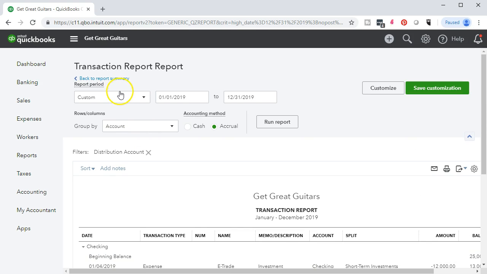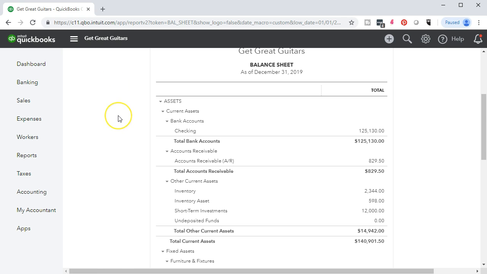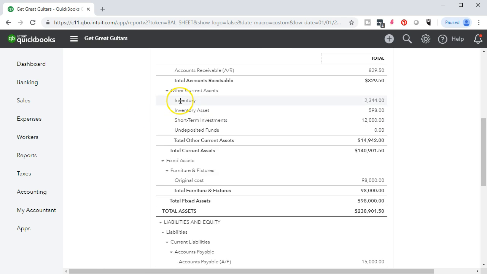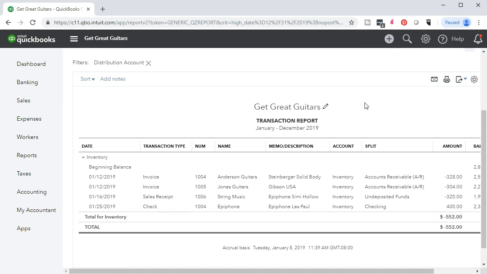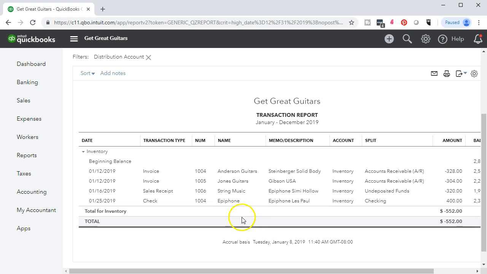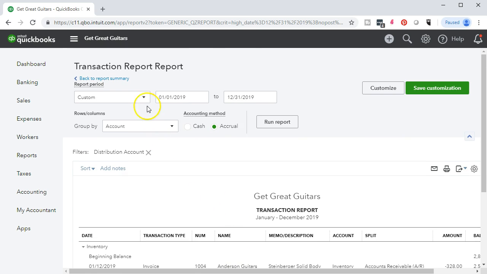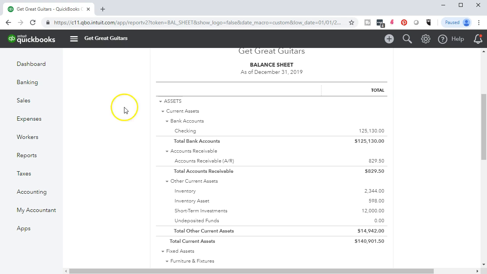Closing that back out, scrolling back up, back to the report summary up top. We're going to scroll down to the inventory. So now inventory should be going up, not by one guitar, but by the cost of that guitar. So we'll select that. And we see that we purchased this guitar from Gibson. Note that I don't see it here, and we'll see why. If I scroll back up, I'm going to say, what happened here? I don't see it on this side.